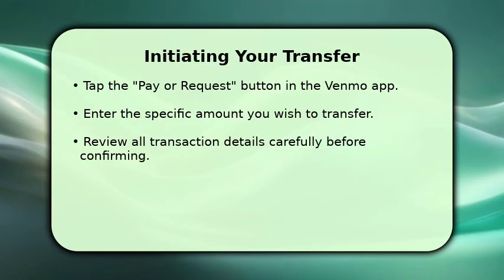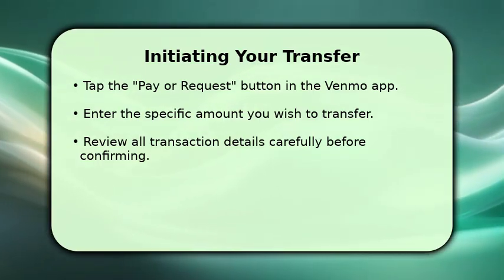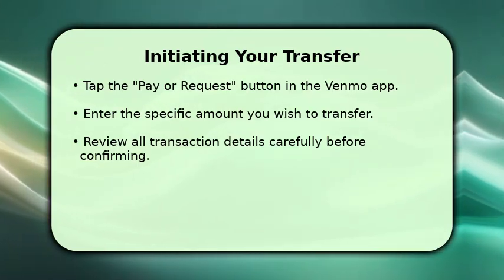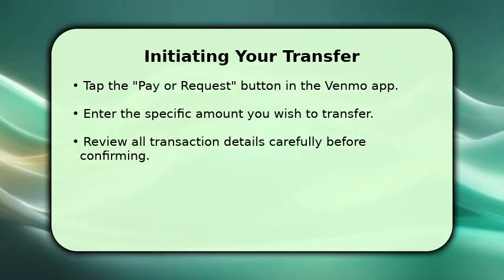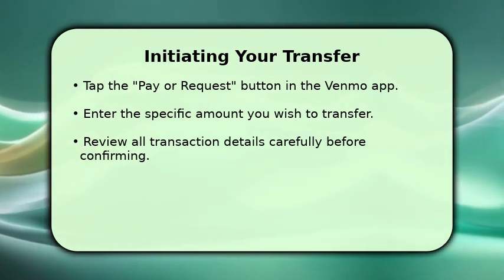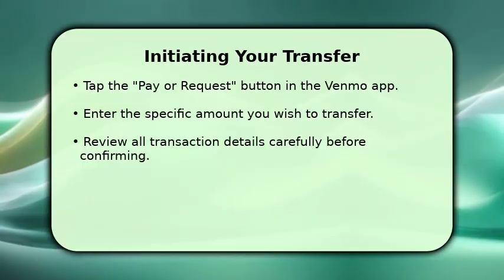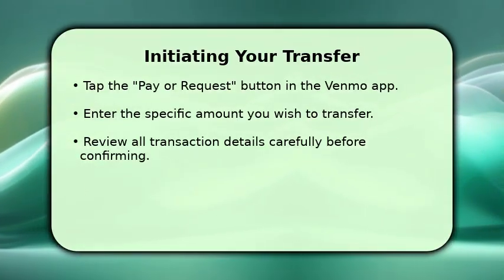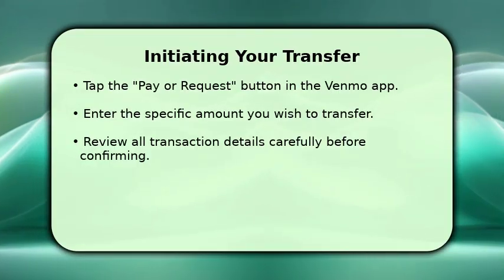Once your Fidelity account is linked, initiating a transfer is straightforward. In the Venmo app, tap the Pay or Request button. You'll then enter the specific amount of money you wish to transfer from your Fidelity account. Before finalizing, always take a moment to carefully review all the transaction details to ensure accuracy, then confirm the transfer.